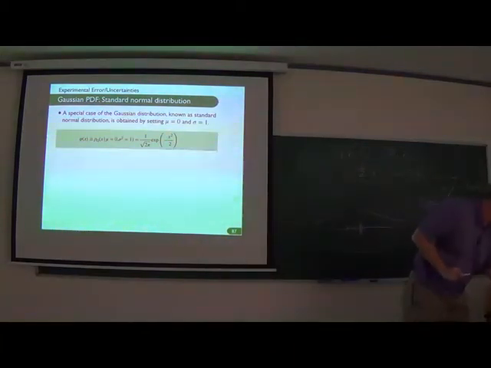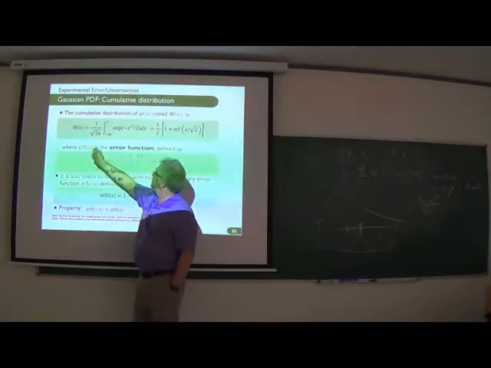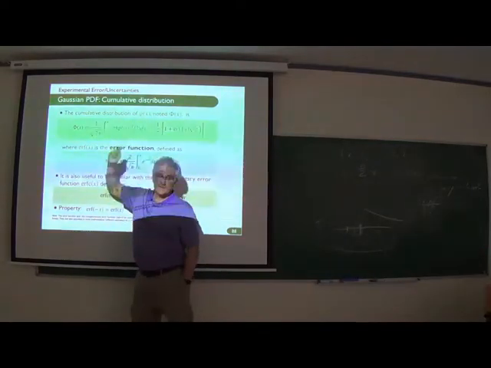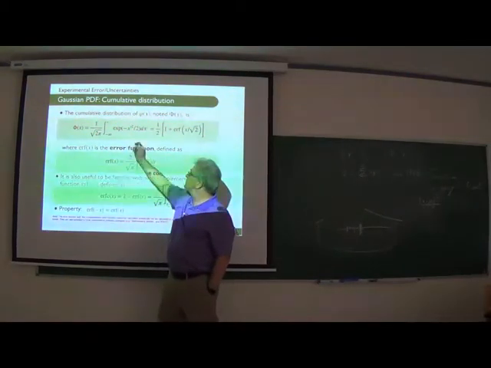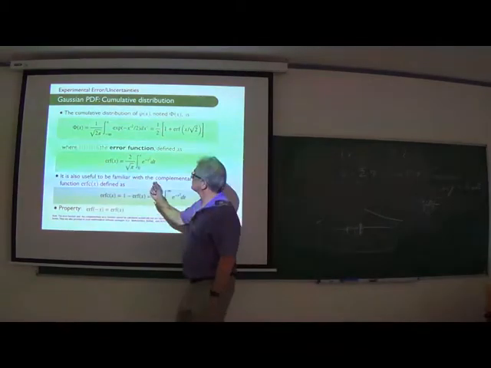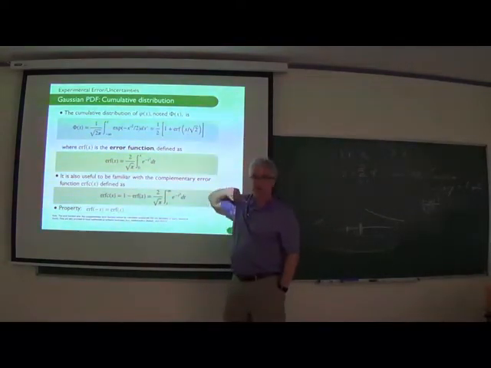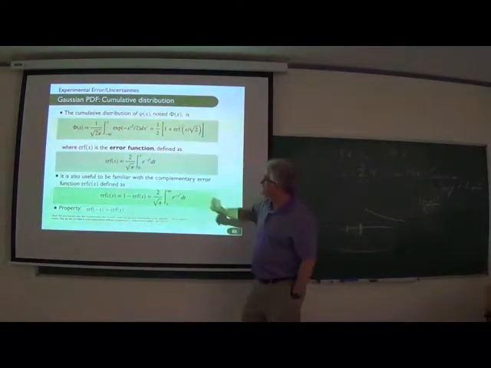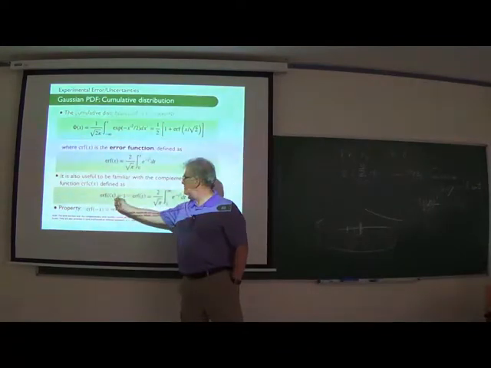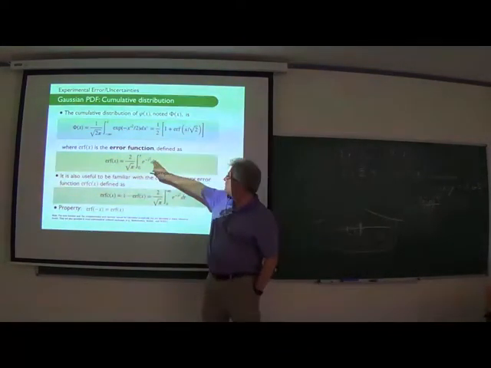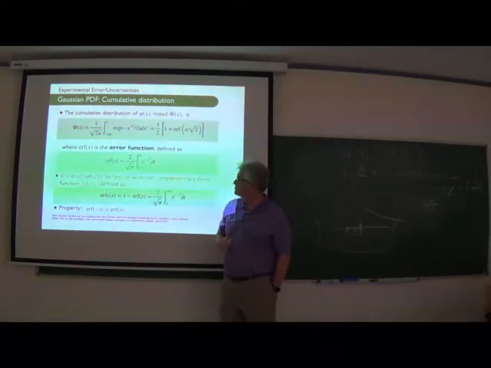If I set sigma squared to be 1, I get the so-called standard normal distribution, which has this expression. It's pretty trivial. And I can take a cumulative integral, and here I will spend a little more time. I can take a cumulative integral from minus infinity to x. What I have here is the standard normal, where sigma is 1. You can verify that this integral gives you something related to the error function, which is defined this way. Then, of course, you can think of the complement of the error function, but that's mathematical detail. The big point here is that the cumulative distribution of the Gaussian is this function, the error function.